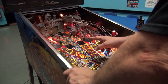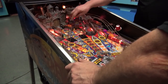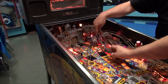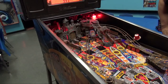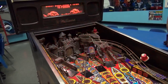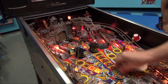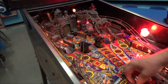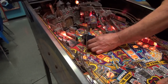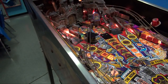This game, I need to do the trolls again. Can we do the trolls again? The yellow targets times four, six more times. Trolls are loaded. I think the left one jumps up and goes to the floor, right? No. Nope, this one doesn't sense. If you do it hard, no, the other one works. He was useless. You've got to fix it. He's going to fix that. Yep, it's the switch inside.